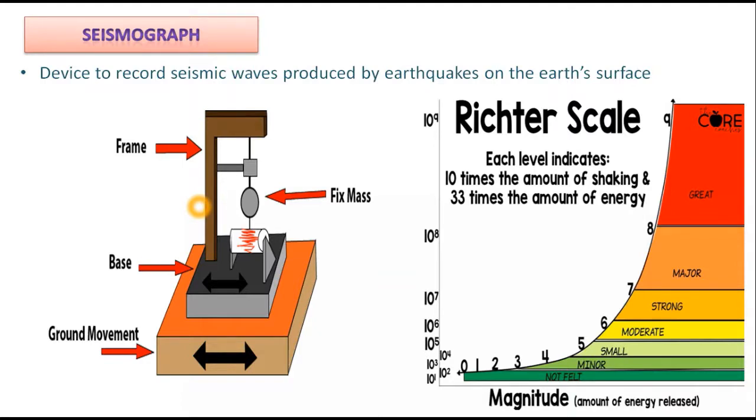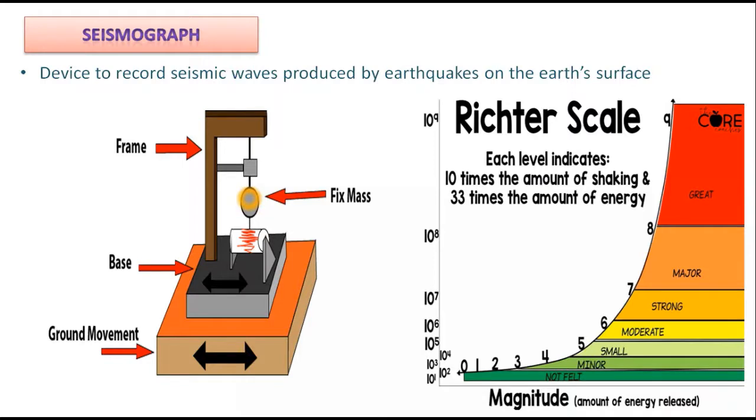But at the same time, we do not want the instrument itself to shake a lot. Because if the seismograph itself is shaking too much, then again the accuracy of the measurement will not be that great. So, in order to make sure that the instrument is heavy enough to remain stable, what do we do? We hang a lot of weight from a rope. If you look at the construction of seismograph, you see there's a strong support here, and from this support, there's a string, to which is hung a pendulum bob. This is basically a weight just to give some weight to seismograph so that it's stable enough, so that it doesn't shake a lot during an earthquake.